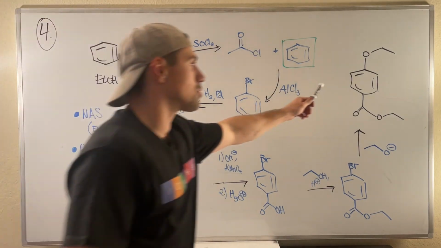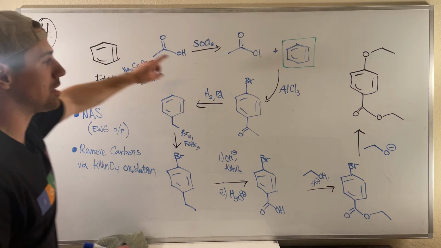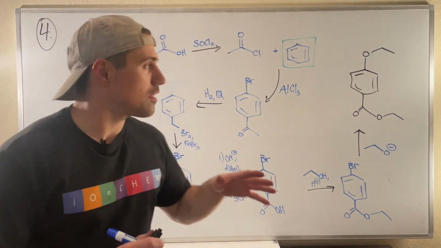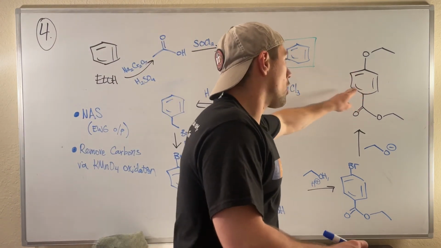With this target structure, what I'm seeing is clearly we can see benzene represented, because we only get to work with benzene and ethanol. I think the tricky thing might be that we see all the carbons right here accounted for.